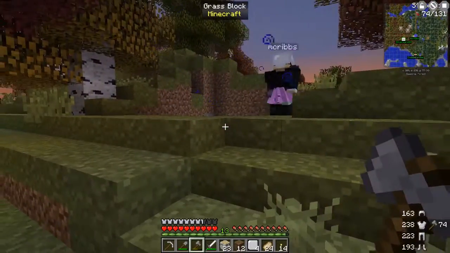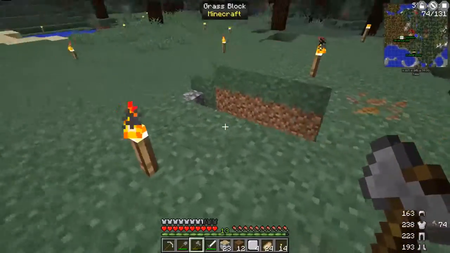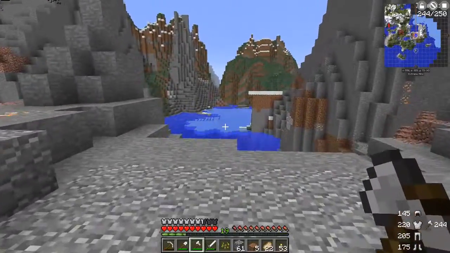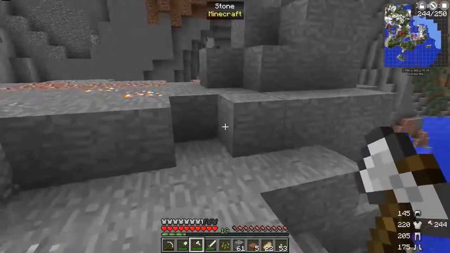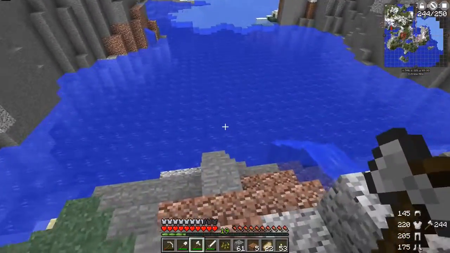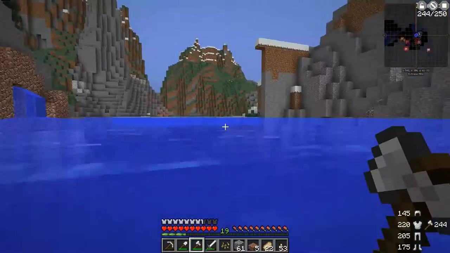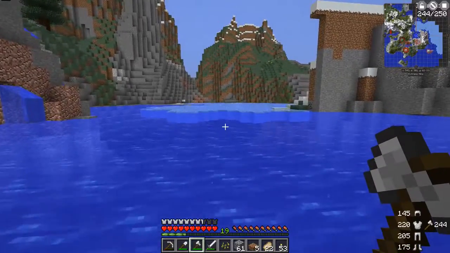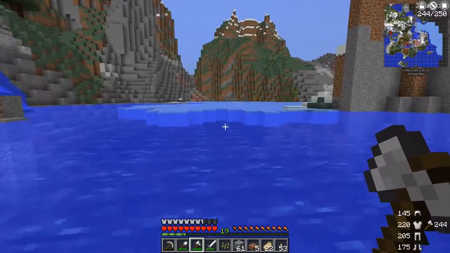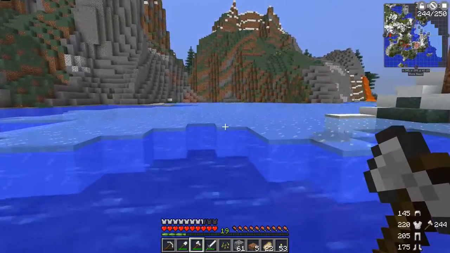Hey! Perfect. I'm caving. Absolutely perfect. It's absolutely what I needed. I found ice. That doesn't really help. Oh, that helps for automation. Not so much in modded, though. Yeah, when you've got conveyor belts, ice just doesn't really cut it.